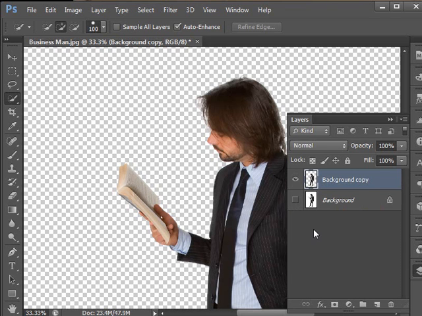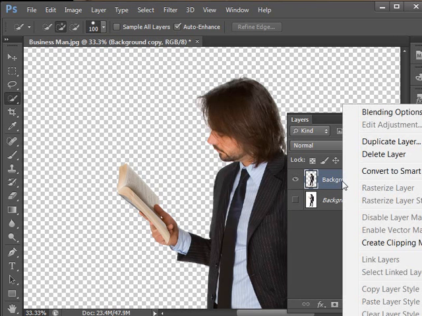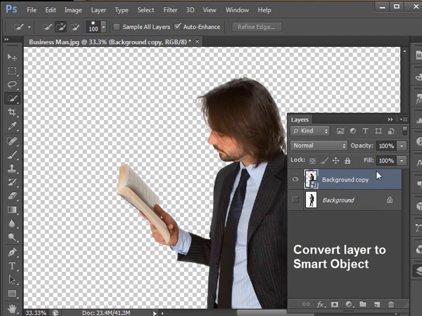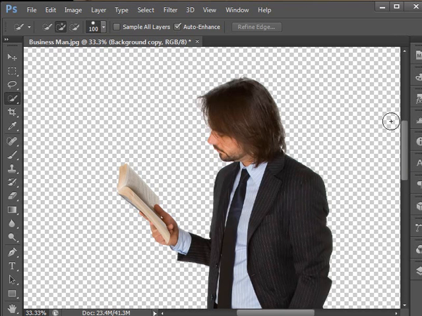Now, when we worked with the little artist mannequin, once we committed to that, we were locked in on it. In other words, I couldn't go back and change it once I pressed that commit button. Here, we're going to do something a little bit different. I'm going to take my background copy, and I'm going to right-click on that, and I'm going to convert that to a smart object. Now that it's a smart object, I will be able to toggle on or off what I do with the Puppet Warp. So let's go to Edit and choose Puppet Warp.